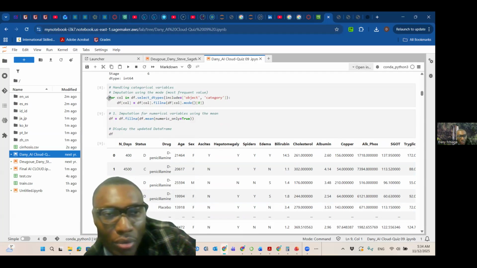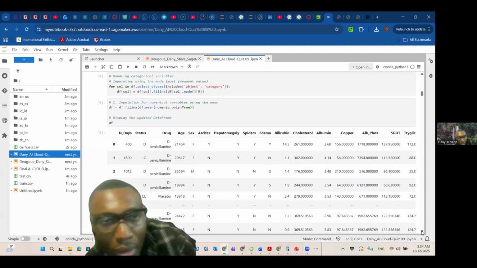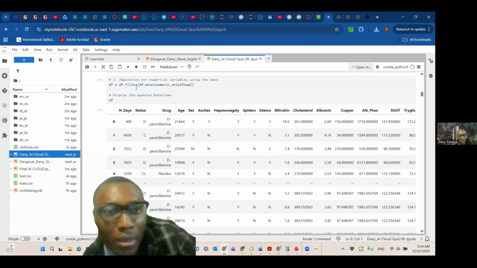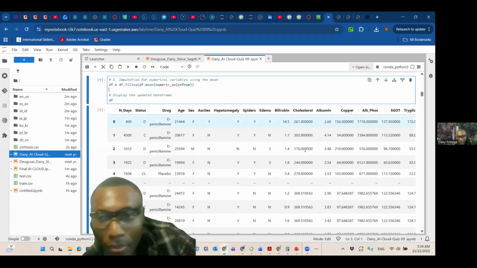That's why I use this function to make the imputation in all categorical variables. In this script, I filter and make the imputation with the mean because we have numerical variables here. Here, I display my data frame again.